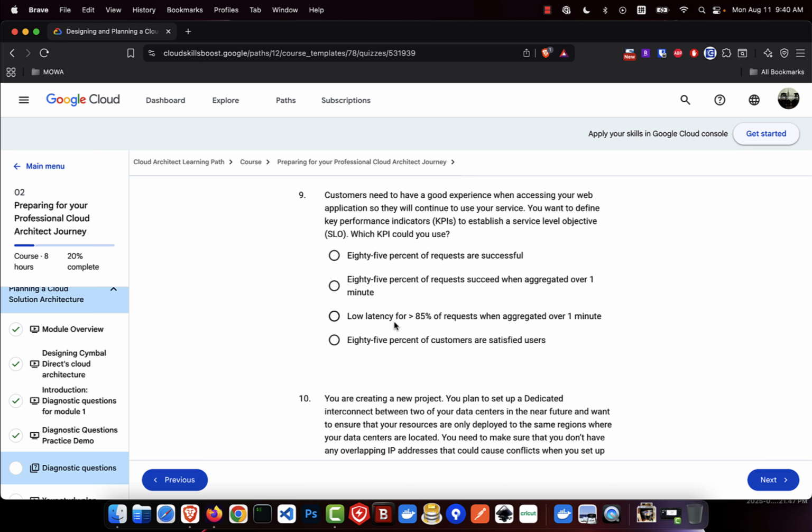Low latency for larger than 85% of requests when aggregated over 1 minute. 85% of customers are satisfied users. I need to study this more.